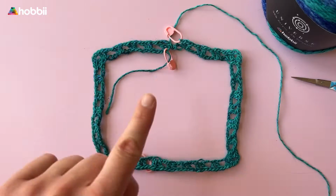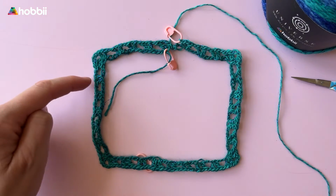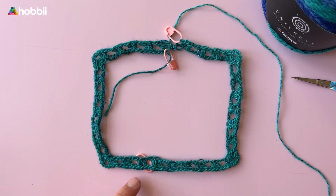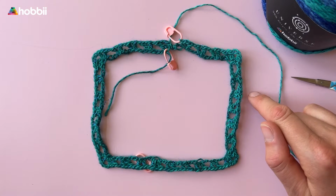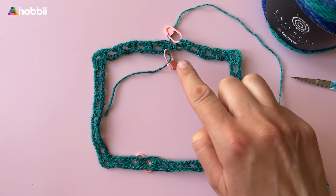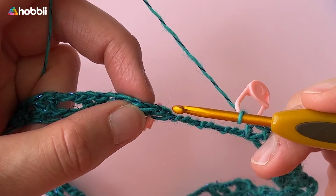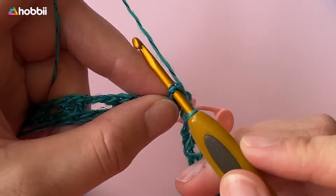Here we started and then we crocheted 3 V-stitches and a corner, then 5 V-stitches and a corner. This is how far we have come. 7 V-stitches, corner, 5 V-stitches, corner, and 3 V-stitches. Join the round with a slip stitch into the 3rd stitch of the starting chain. And that was round 1.